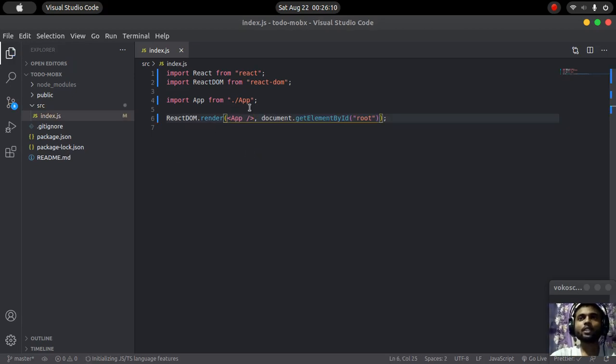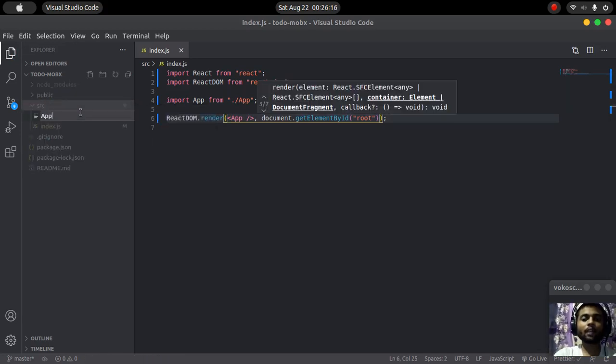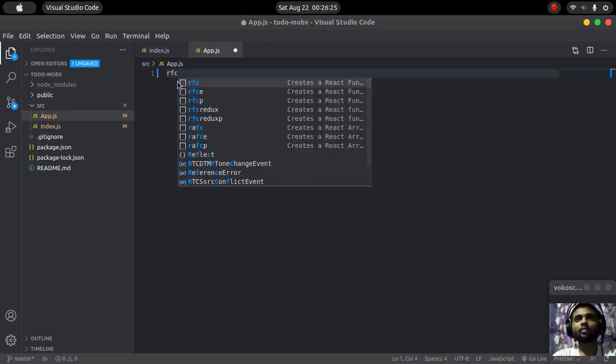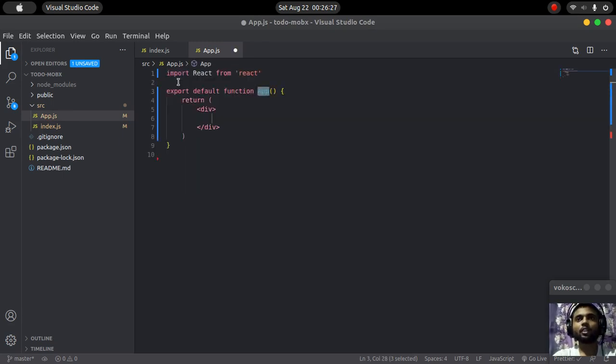Now we have to create this app. For that, just create a new file here, which is app.js. And in here, we need to use RFC, which is React Functional Component. Here we need to delete all of those things and just use something like this.